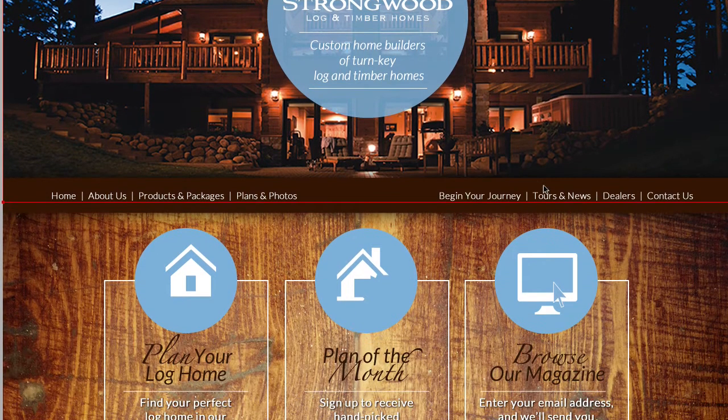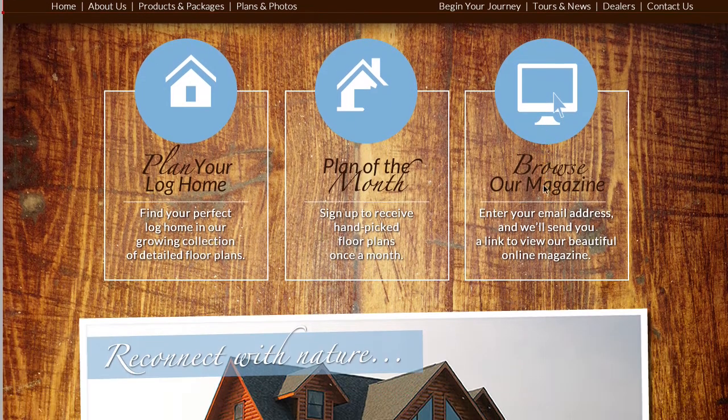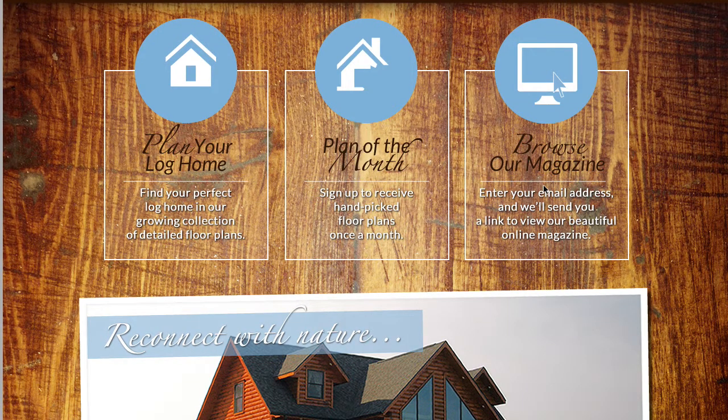All right, so we'll scroll down, and then I updated and added the GIF animations, the little buttons that will have the main CTAs for the homepage: Plan Your Log Home, Plan of the Month, and Browse Our Magazine.